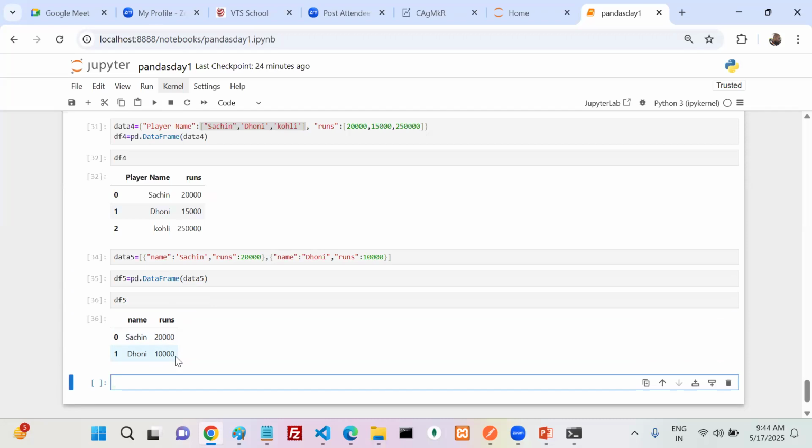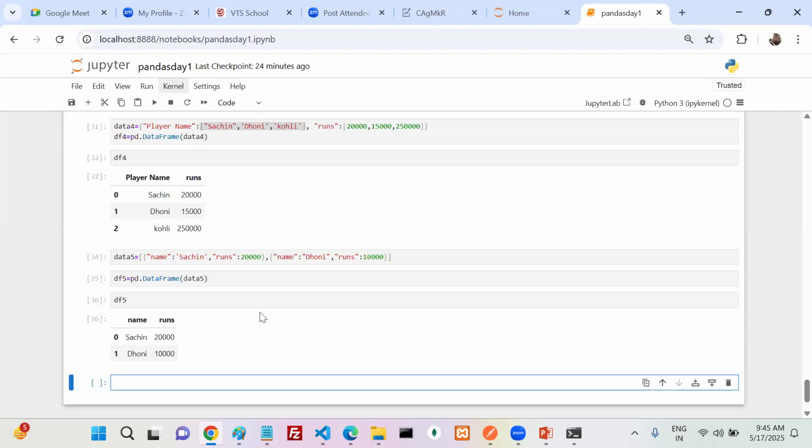Yes, sir. Like this, any kind of data you give to the data frame, it is going to format it into rows and columns. If it is in rows and columns, it is structured, and if it is structured, we can easily analyze it. Understood?